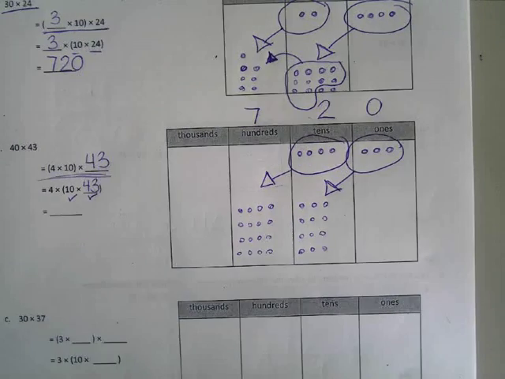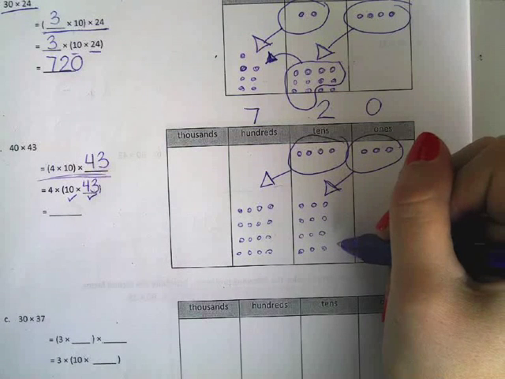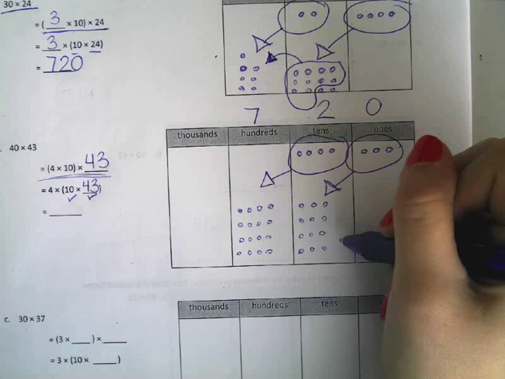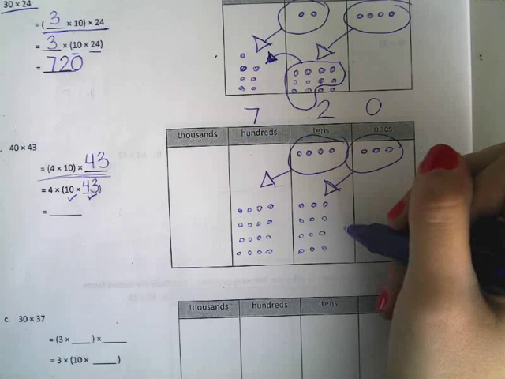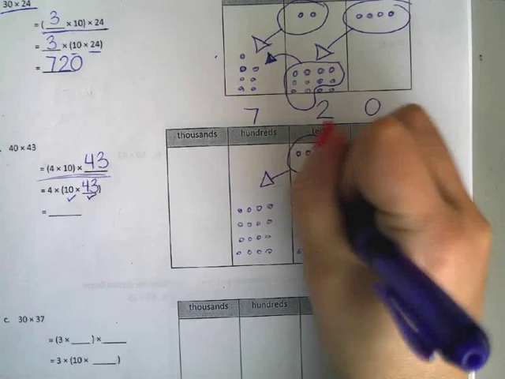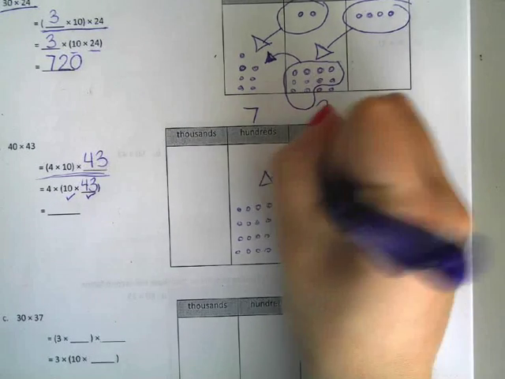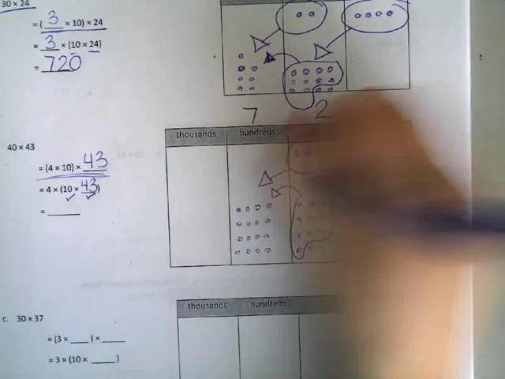So let's see, how many tens do we have? 12. So what can I do with 12 tens? You can move 10 over and make it 1. Okay, so I'll make a group of 10. And then I'll scooch them over here. And how many do I add to this side? 1.